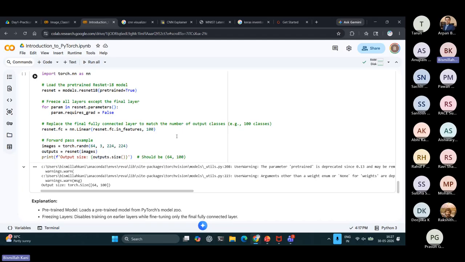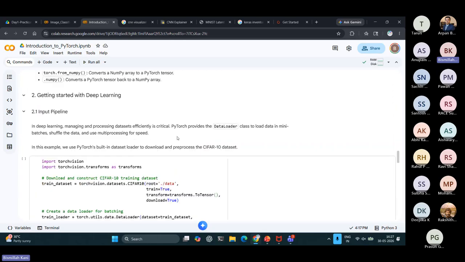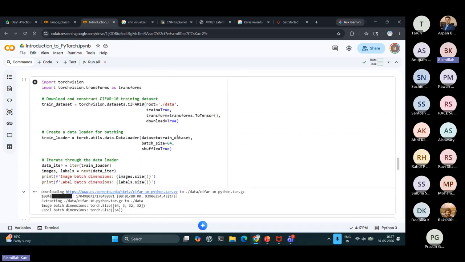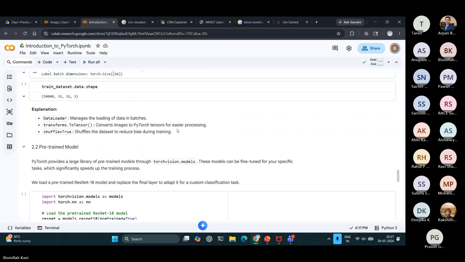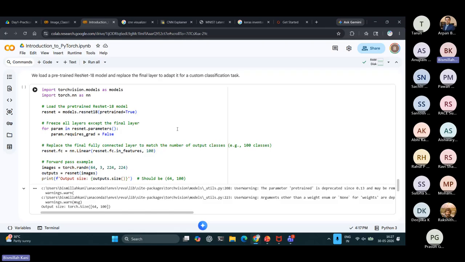There are certain guidelines and best practices for transfer learning. We will look into it, but this is again a very imaginary example I just put. I'm just showing you how you can freeze the layers. Yeah, fine tuning. For example, if you are doing it for a completely different domain, let's say industrial domain or medical domain or something like that, you cannot train by freezing the layers. It will not work.